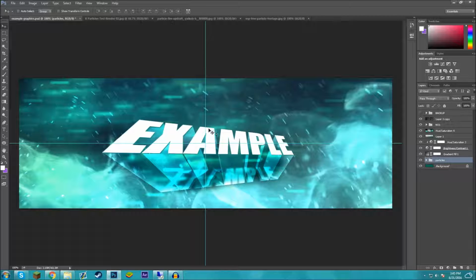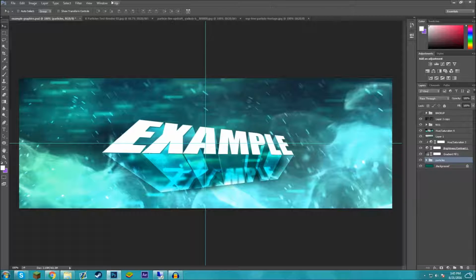Today I'm going to be doing a tutorial on how to do this sort of 3D style just in Photoshop. As you can see, this is pretty cool. Ignore these lines because they just help me match up to the middle. We've got a nice perspective on the text, and a blurred out version in the background with a projection, so it's like a 3D projection. That seems to have quite a cool look, and we've got some particles going on in the background, more of a wavy particle here, and just normal particles blurred out in the background.